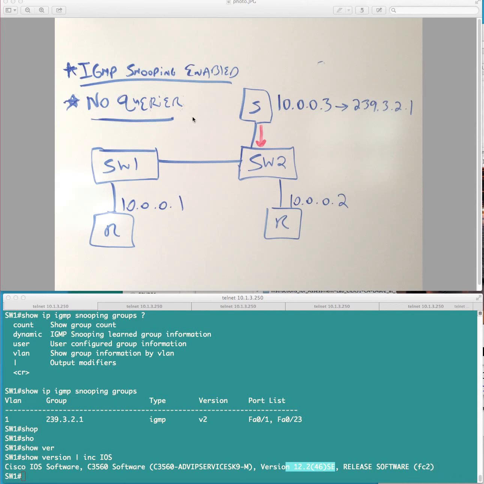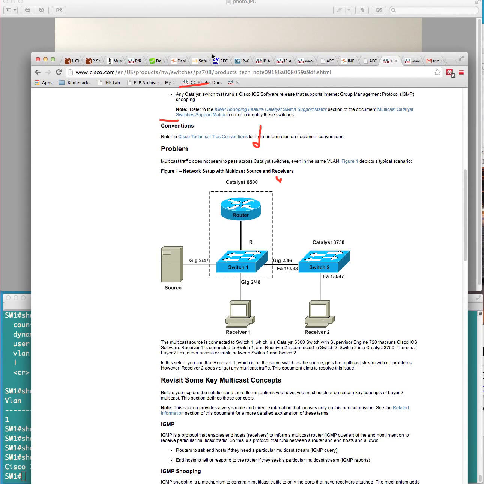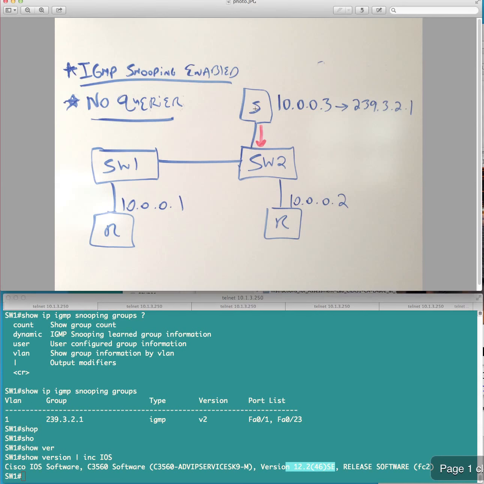Again, my expectation would be the opposite of that. If we don't have a querier present but IGMP snooping is enabled, I would expect this traffic to not be forwarded to any ports, except for the local port here. Because again, according to our article that we showed, the Catalyst platform is able to process IGMP membership reports that are received locally, but it's not able to perform IGMP processing for the adjacent nodes when there's no multicast router or querier present. But what we proved is that that's not the case here. So what's odd is that this is the same behavior as if I disabled IGMP snooping. It's simply flooding of traffic, even on ports that are not interested in explicitly receiving it.